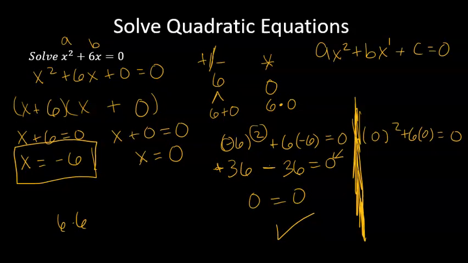What is 0 squared? Well, that gives me a 0. And then we mentioned earlier, what is 6 times 0? Anything multiplied against 0 is in fact 0. And we're going to bring down the 0 that it gave us on the right side of that equal sign. What does it give us? 0 equals 0. Cool, sweet.